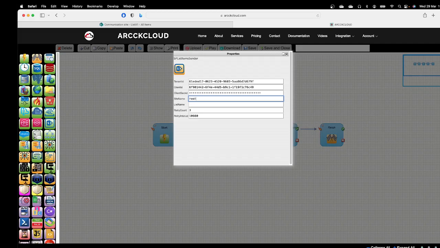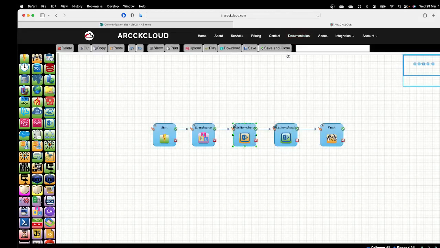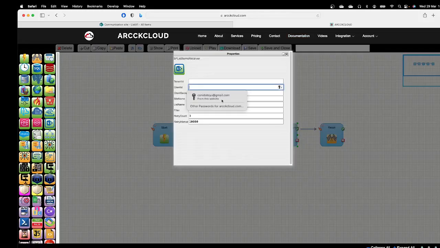So the site is root, list name is list x1. We'll set no retry for this, so it's an immediate failure if it fails.